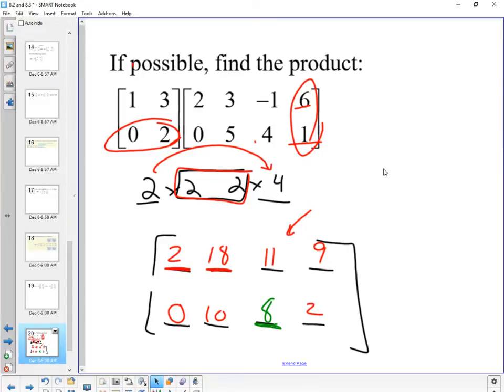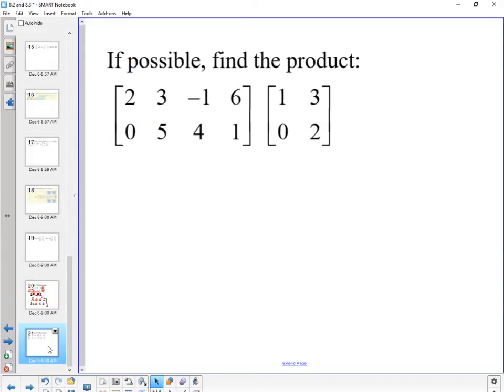I think I have another example. Can we do it by ourselves then? You'll get to do it on your independent practice. Oh, thank you. I'll wait for a little bit. Looks like we're good. All right, let's see here. Can this one be done? I just flipped it, right? It can't be... did you see what? It's a 2 by 4 and a 2 by 2, 4 and 2.